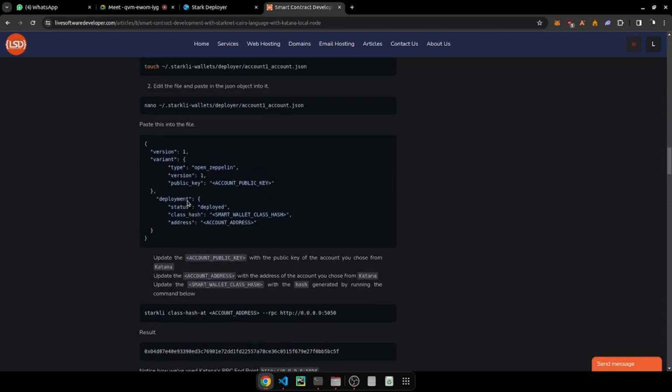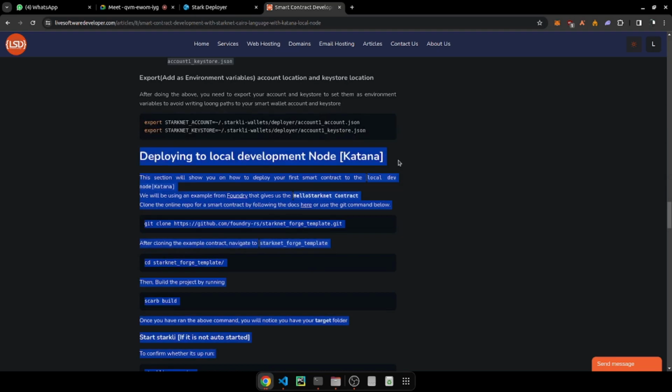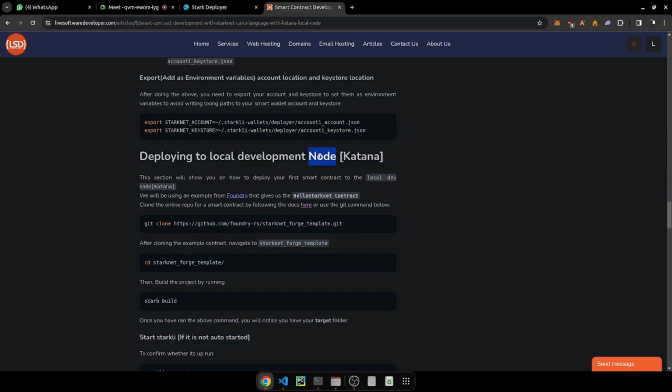But for this one, for example, creating an account, let me scroll down to when you are deploying to a local development node. By then I was using Katana. Katana is like DevNet, but it's also a sequencer or a node. Katana is a sequencer, so it can also be used for development purposes.